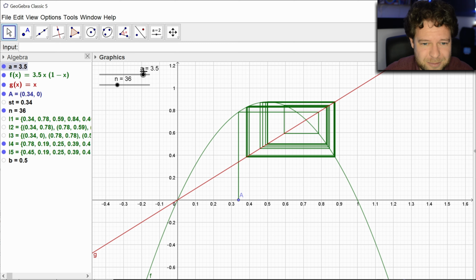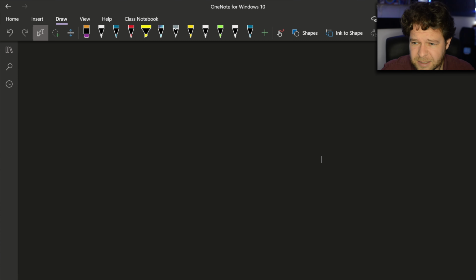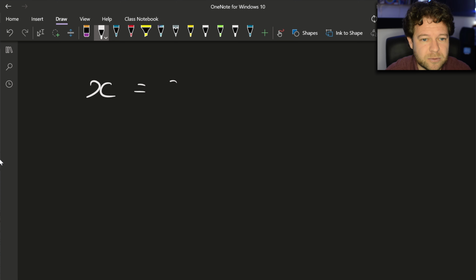Let's do a final tiny bit of maths then. Let's say we were going to solve an equation. And if we want to solve an equation, we should write down the equation. So let's find a way of writing this down. It's just a one-note screen here. I had one in mind. So the one we were just solving was actually this equation. X equals A times, I don't need the times, do I? X, 1 minus X.